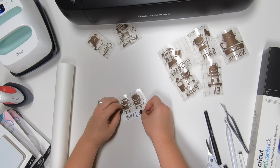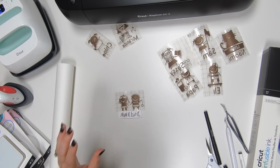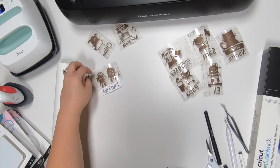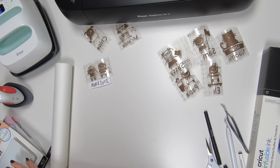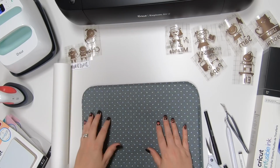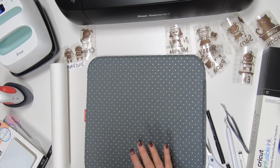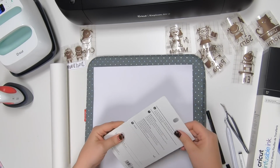Alright, so I'm going to stick it to where it's just sticking a little bit to that piece down there. I can always use my tape as well to tape those together. So now this is that one. Here we go. So now what we need to do is I'm going to take my 14 by 14 mat. That's the one I'm going to be using today. And I'm going to get this up here so you guys can see really good. Alright. Then I'm going to take my white piece of cardstock. We're going to go ahead and open these up.